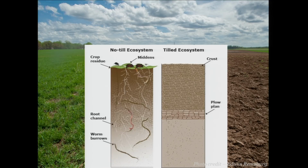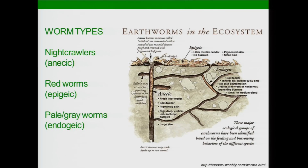And those are also hot spots of biological activity, again, because of the nutrients in that area and with the roots growing. So I saw this reference that earthworms are soil engineers. I kind of like that phrasing. It helps us think about the fact they're moving organic matter around, helping distribute nutrients, helping cycle material, and so they play a very important role. So just kind of keep that visual in your mind when you think about tilled versus an undisturbed system.